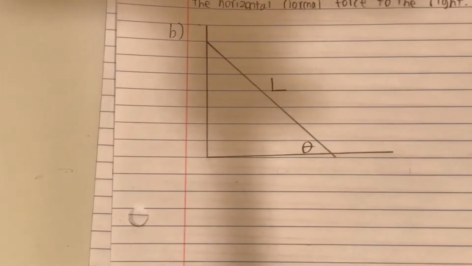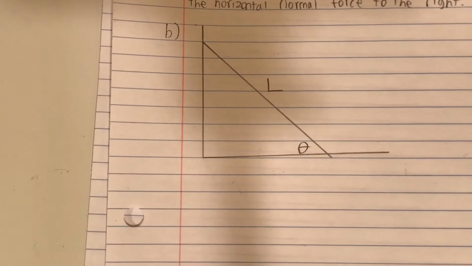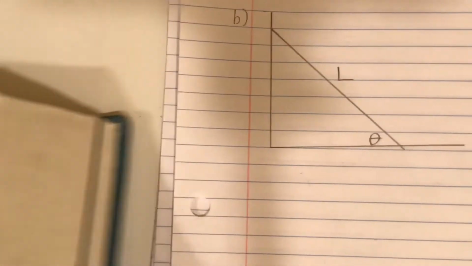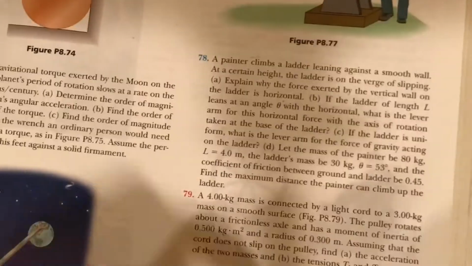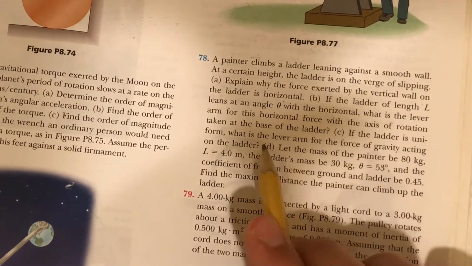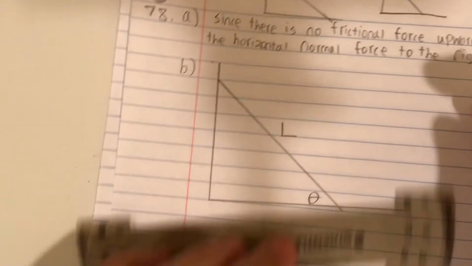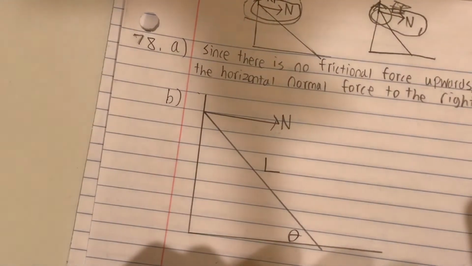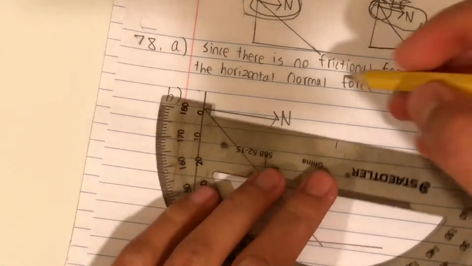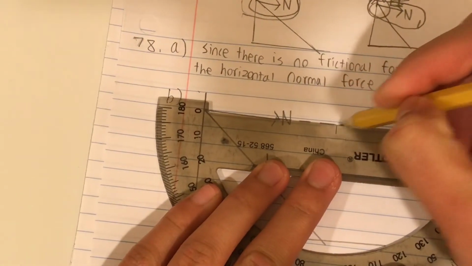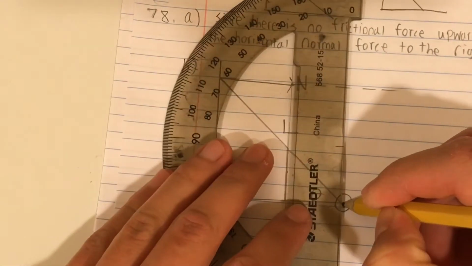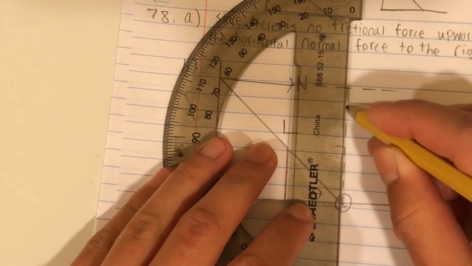We're going to do exactly the same thing, except for this one, they talk about the horizontal force right here. So that means they're talking about the normal force that we were working with earlier. So let's actually try the normal force again. They want to know the lever arm. So this is the force that we want, and we want to find the perpendicular line to this. So we're going to extend it. It has to meet at the pivot. The pivot's at the base, and so perpendicular you would just go up to that force.